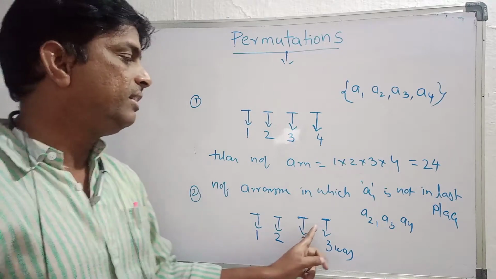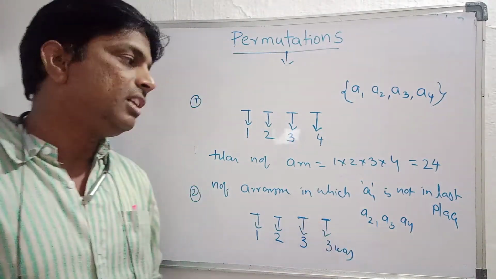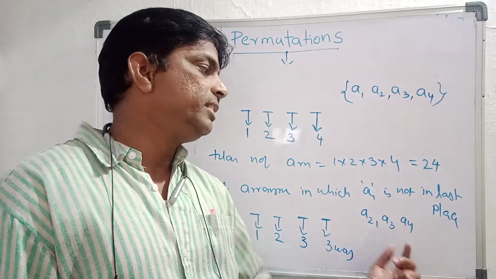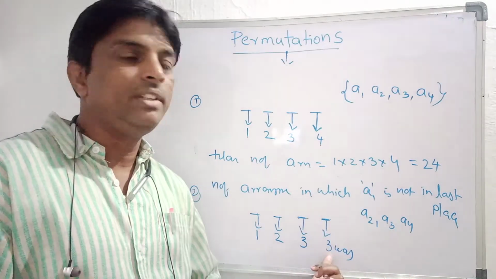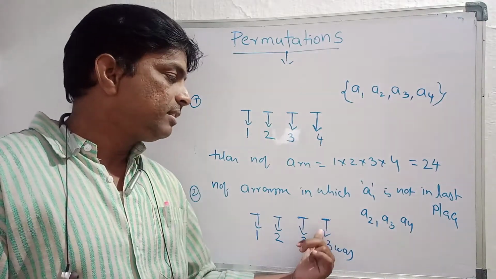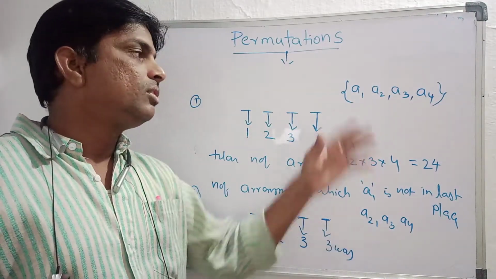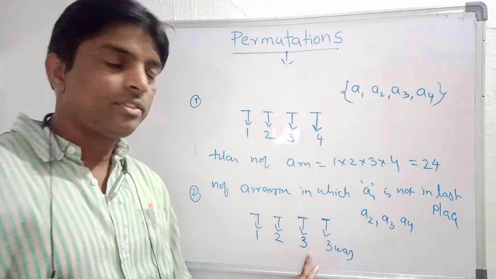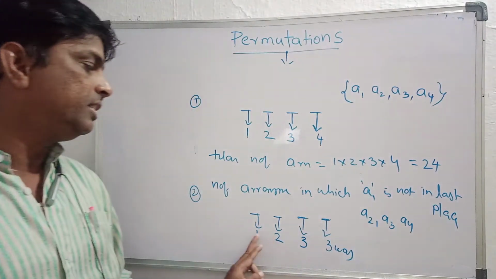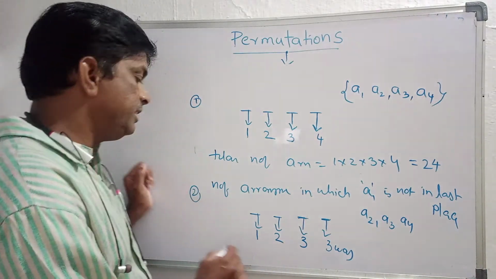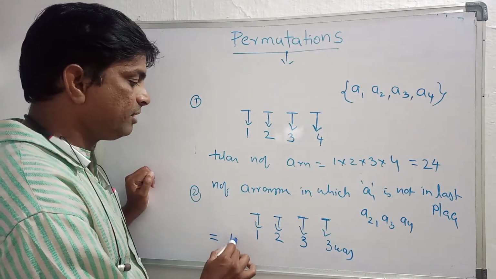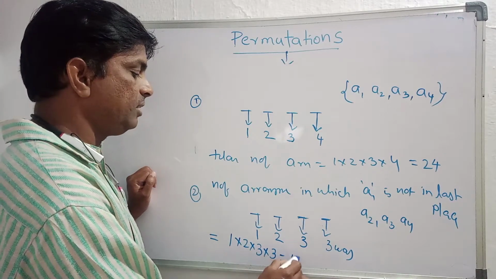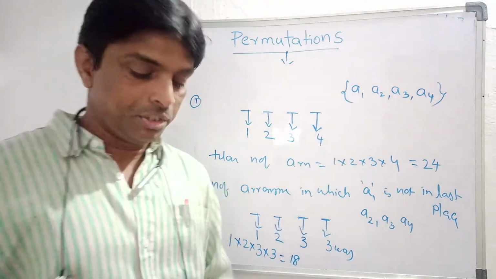So here since A1 is not ready to occupy the last place, the last place I have to fill with the remaining three persons, A2, A3, A4. So this place I can fill in three ways. Now by this only one person is filled up. Now out of four, one has been filled up. Now still three left. This I can fill in three ways. For filling of this place, two ways. Filling of this in one way. According to the counting principle of multiplication, the total number of arrangements are 1 into 2 into 3 into 3. 3 is a 9, 2 is 18. So therefore I get total 18 arrangements.